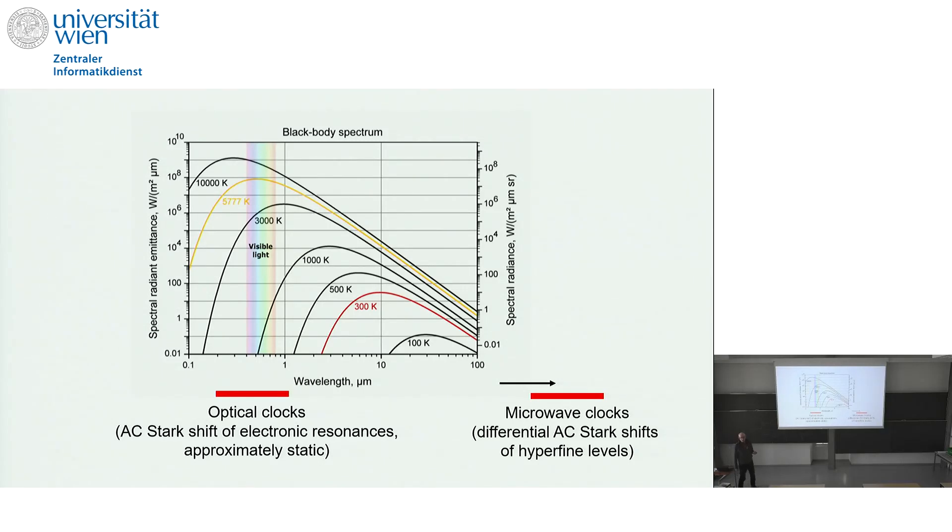If you look at the microwave clocks, the atomic clocks of the 1950s or so and the clocks that are still today used for timescales based on microwave transitions, they are at the centimeter wavelength range, gigahertz frequency. So for them they are at lower frequency than the blackbody spectrum and for them again it's AC Stark shifts, but now it's just differential effects. So it is via the electron shell and then one has to look carefully for differential effects between the two levels that make a clock.